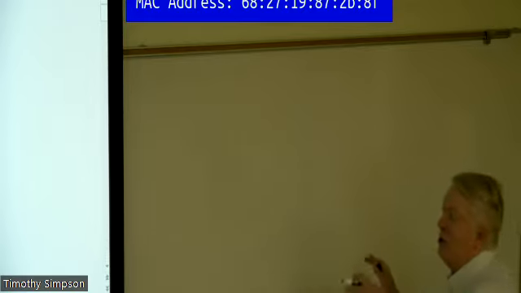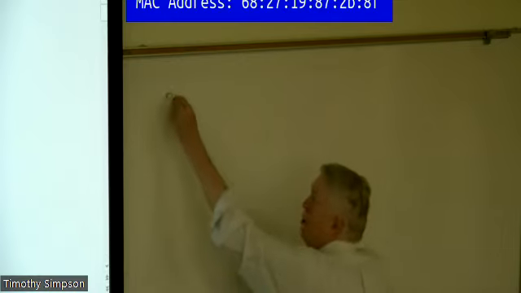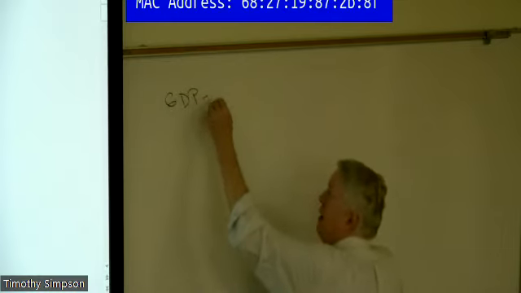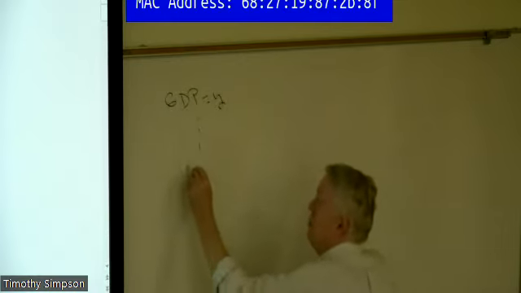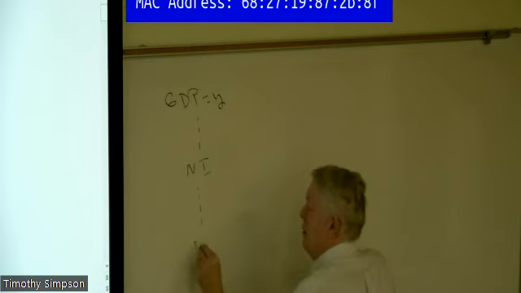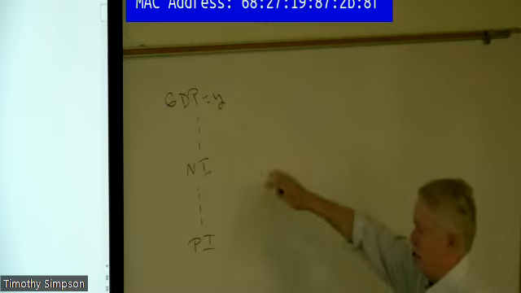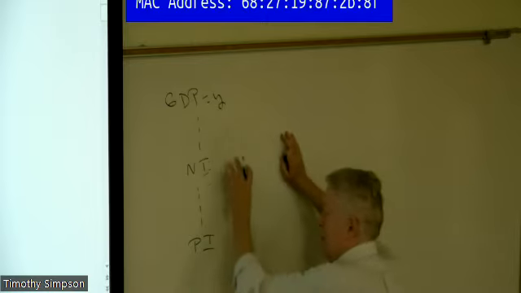If we go back to the income approach to GDP, you might remember that we had two different approaches. One was the expenditures approach of Y equals C plus I plus G plus or minus net exports. That was the demand side of the economy. And we have the supply side of the economy, which is called the income approach, which starts with GDP or Y, and it drops down to national income, and it drops down to personal income, and we've got government taking a piece of the action. We've got all kinds of categories here.